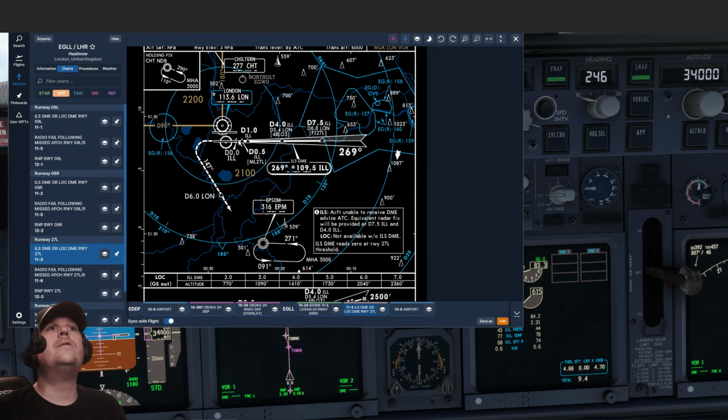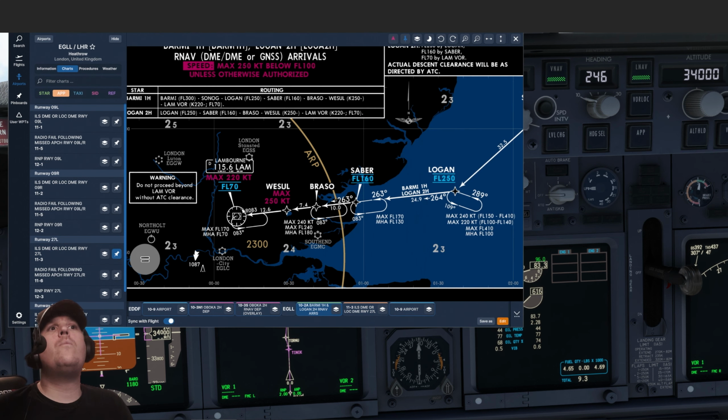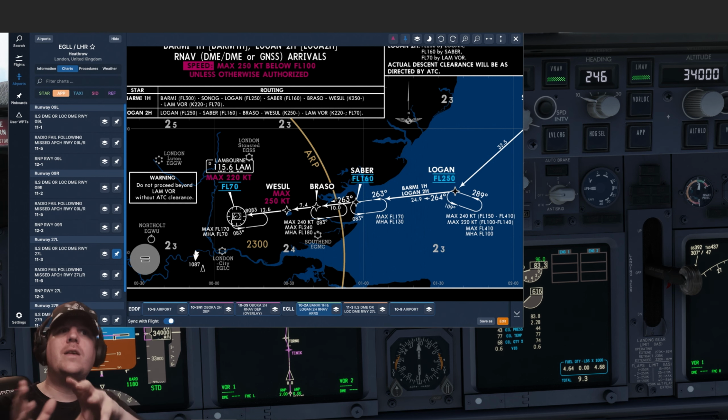Coming over to the 27 left page now, we're going to take a quick look at this. Yes, it's the southerly runway. And again, just like the other day, it starts somewhere off the end. In this case, 7.5 miles off the end of runway 27 left. It does not start, if you look here, at Lambourne. And so we need to connect from Lambourne to 7.5 miles from the end of the runway.